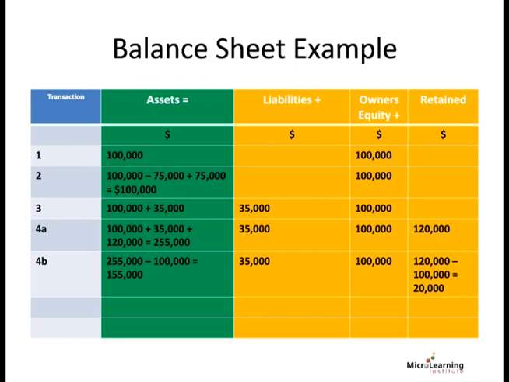Secondly, the company must recognize the cost of the goods that were sold. On the asset side of the balance sheet, the company removes the cost of the inventory sold. This cost is $100,000. This cost of $100,000 is charged as a cost of goods sold expense on the income statement, resulting in a reduction in retained earnings of $100,000.